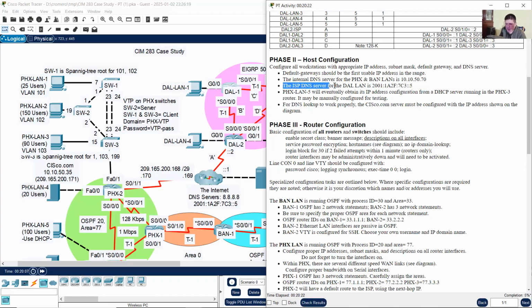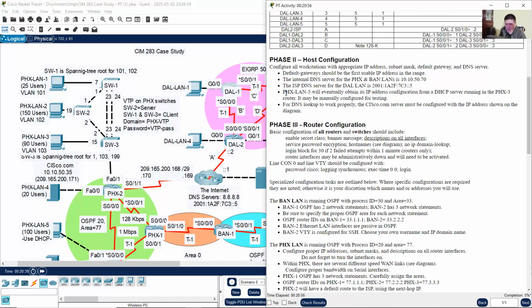The ISP DNS server for Dallas is this IPv6 address. Phoenix LAN 5 will eventually obtain its IP address configuration from a DHCP server running in the Phoenix 3 router. It may be manually configured for testing.